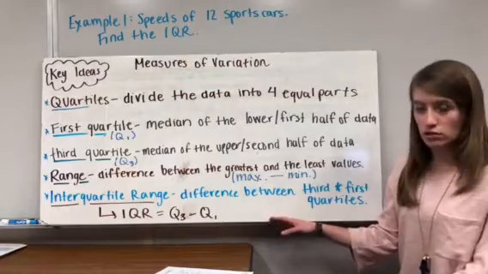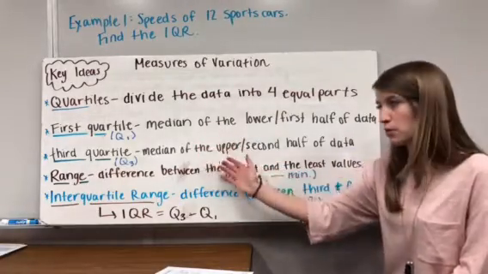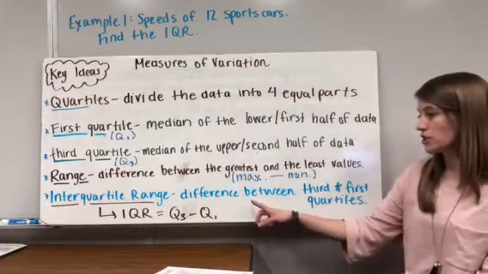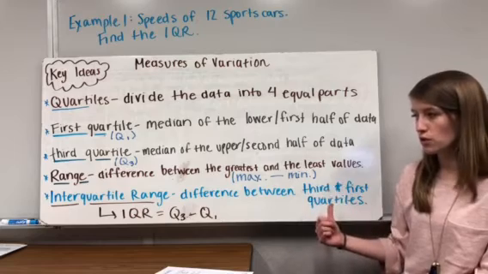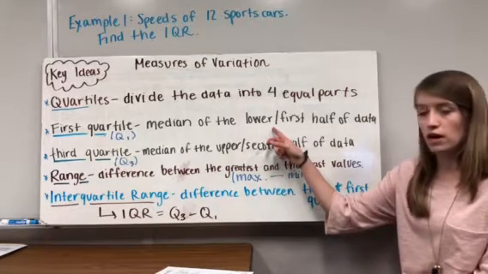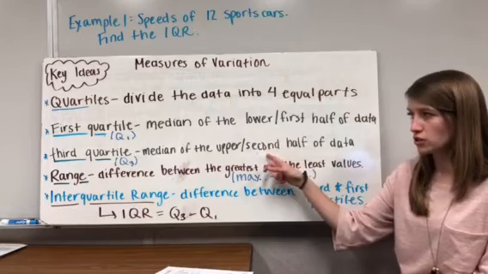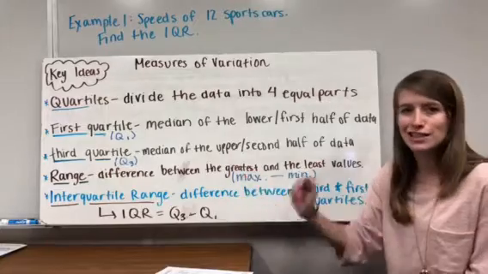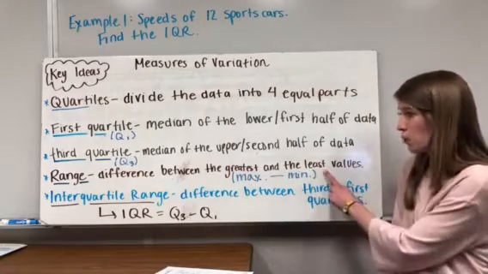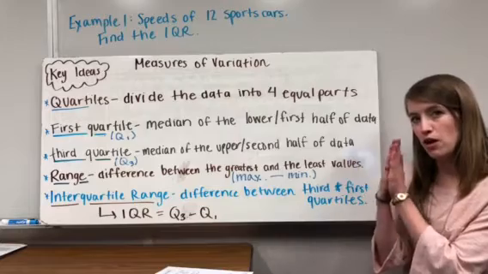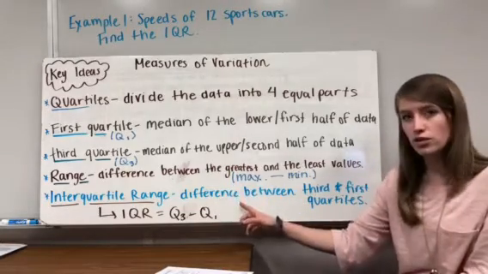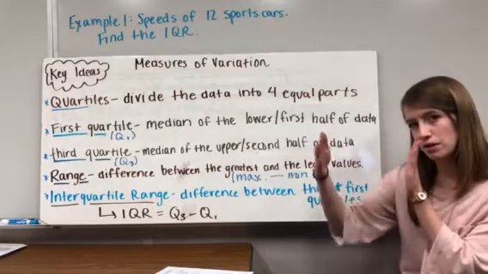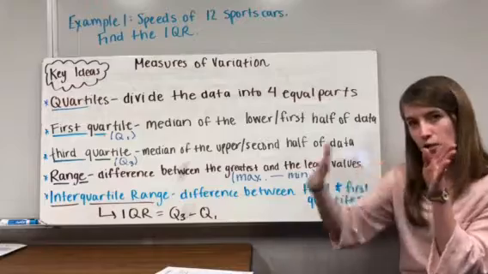The interquartile range, so we're taking the same idea of the range, but we're saying it's the range in between quartiles. So the range is the difference between the third and the first quartile. If we call first quartile Q1 and third quartile Q3, we can say that the interquartile range, or the IQR, is Q3 minus Q1. Range told us how far spread apart all of our data is. The interquartile range says how far apart is that middle half of our data. From the middle of the first half to the middle of the second half, how big is that range?